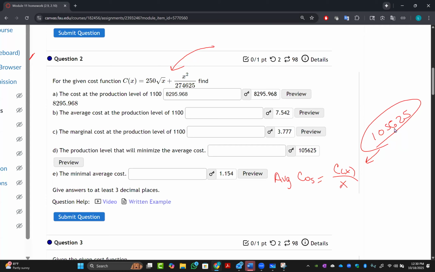Here's the scenario. I'm opening a factory. I know that the cost of my goods is this equation. I want to know how many of those things I need to make to minimize the cost per item. Let me finish my whole story so you can understand from a business perspective what we're really doing.